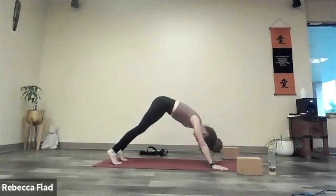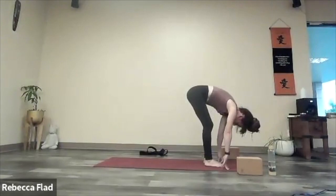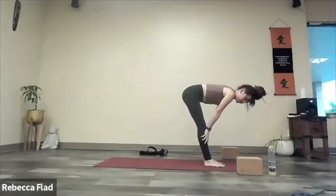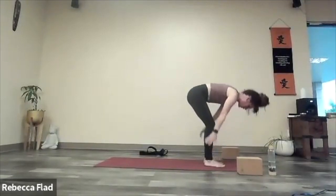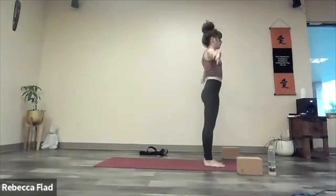Your next exhale, walk your feet up to meet your hands. Forward fold. Inhale, halfway lift. Exhale to fold. Inhale to rise all the way up, hands overhead. Exhale the hands down by your side.